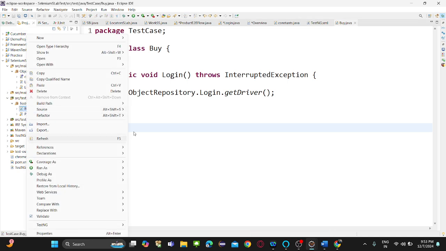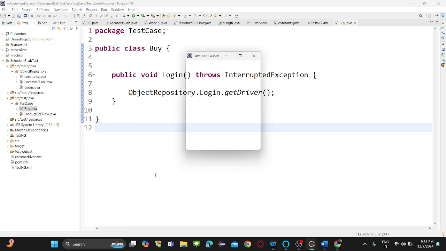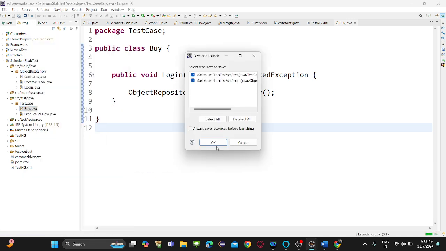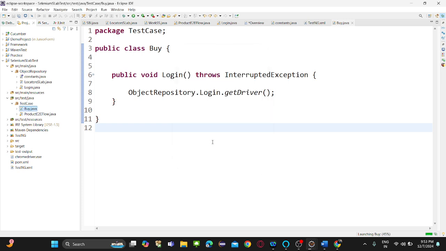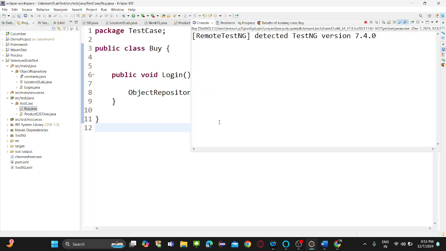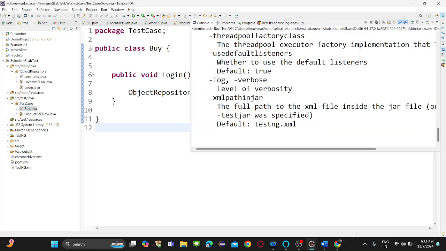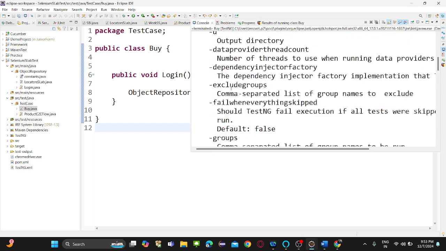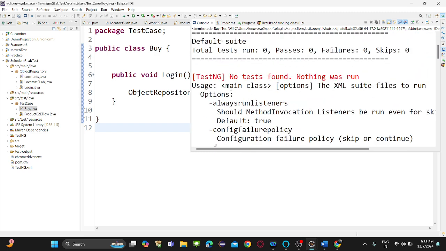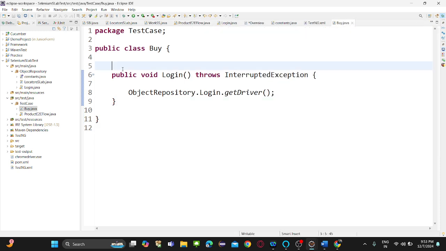So after adding that annotation, it will show. When we run it, it will show the error, no test found, because I haven't added it. So only after adding it will it run.